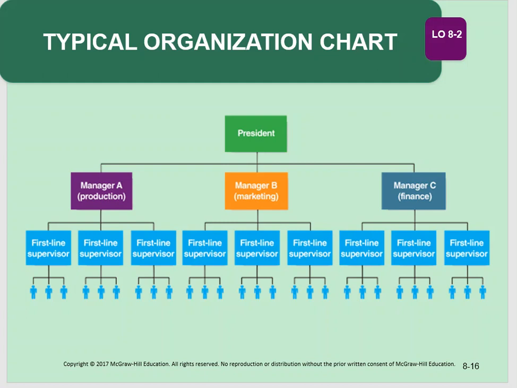This is an example of a typical organizational chart. Notice that one of the people at the very bottom, following Fayol and Weber, would report a problem only to his or her immediate boss, which would be a first line supervisor. That person should never break the chain of command as shown through the organizational chart of the overall hierarchy. So that person should never report to a manager, either A, B, or C, and most definitely should not report a problem to the president. Everything goes through the chain of command in the hierarchy.